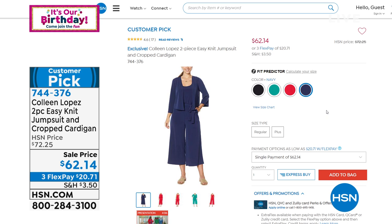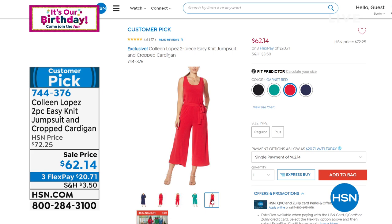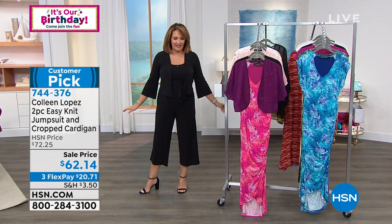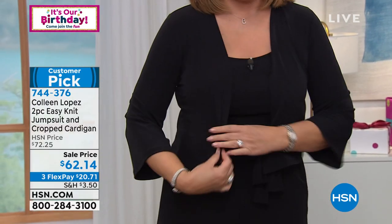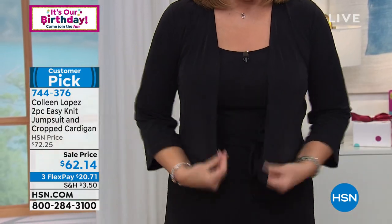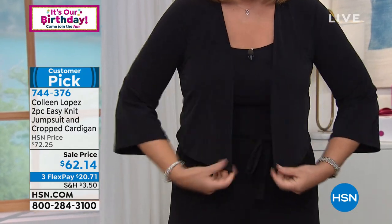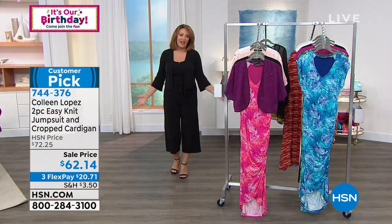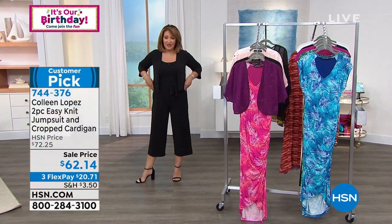Here's the matching jacket — this is probably the small but that's okay. I'm wearing the medium. You get this great fun little bell sleeve with a little bit of drape. In the medium I can tie it. If you order your true size, you're going to love the way this looks, feels, and fits.